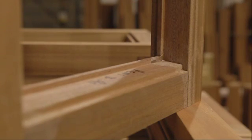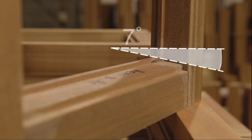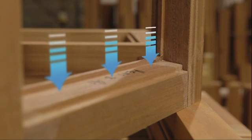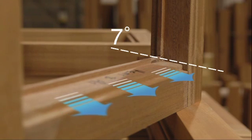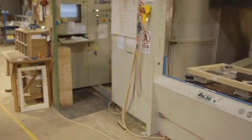Now's a good time to show you one of our key innovations that gives you durability by design. For all our frames, the timber on which the glass unit sits is sloped, as you can see here. If this area were flat, and if moisture were to penetrate the external seals, it would soak into the timber and damage the frame, costing you even more money to get new ones. We've designed this sloping section so that any moisture will drain away and crucially dry out before it does any damage, saving you the hassle and the expense of replacing it.